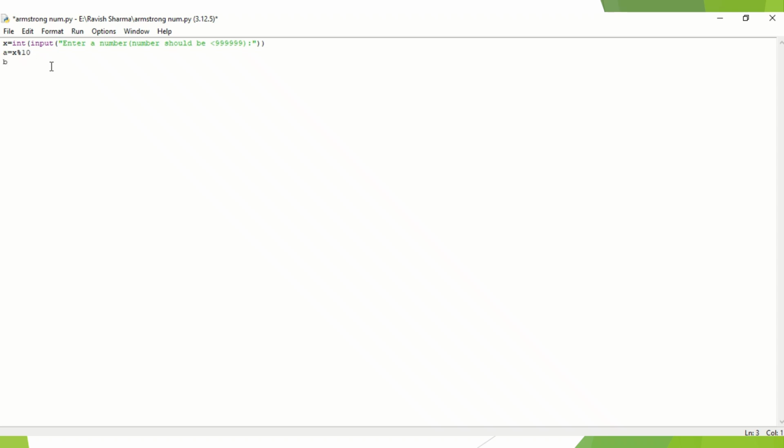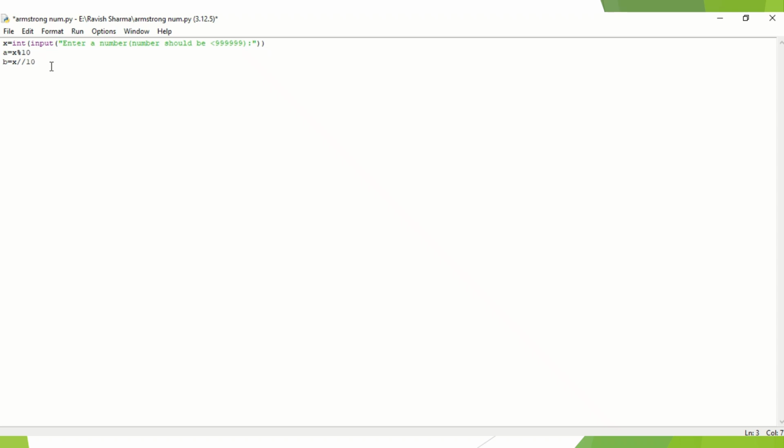In the next line we will take another variable b, and it will be x floor division 10. So this will separate the unit digit again, but in this case we will be left with the rest of the number.